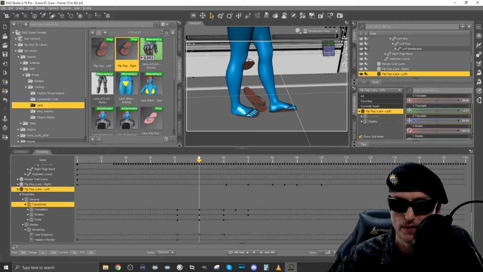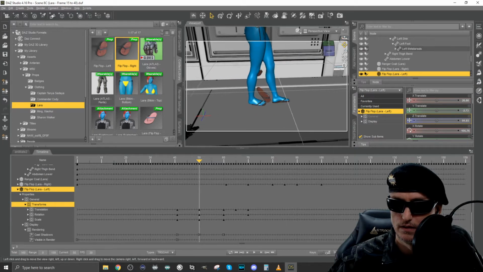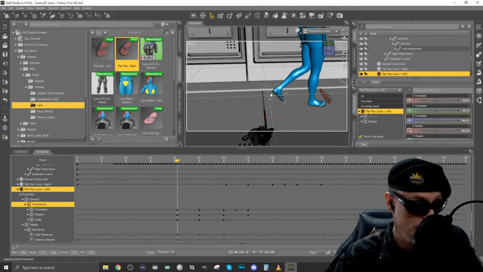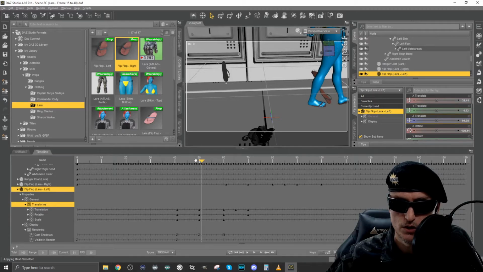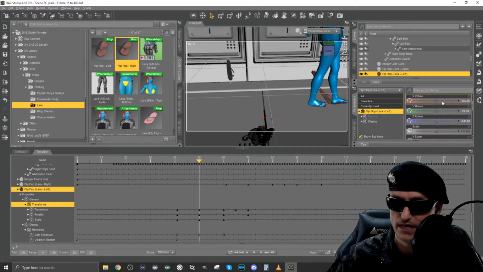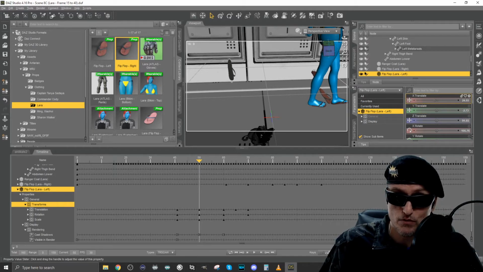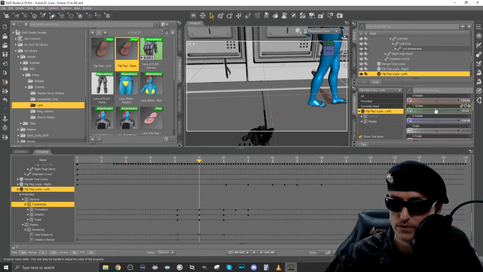So what we're going to do is when we get to frame 51, what we've said is that's where our left flip-flop is. At frame 40, it's in the position where it's supposed to be, and then we just moved it over using a combination of translation and rotation manipulation here in the parameters. I literally just move these sliders back and forth, X, Y, and Z, until I got the flip-flop in the position where I wanted it, and then I rotated a little bit to make it look like it's physically flying off her feet. So you've got Z rotation, Y rotation, and X rotation.